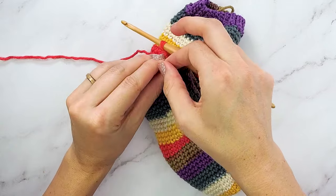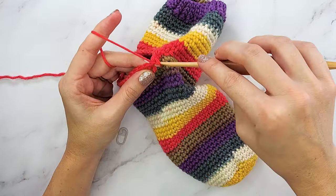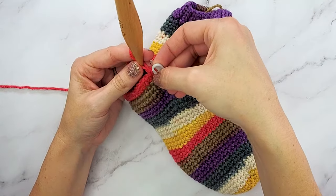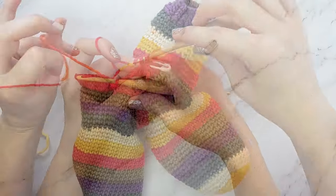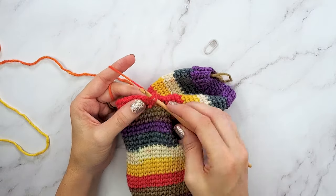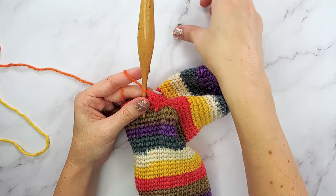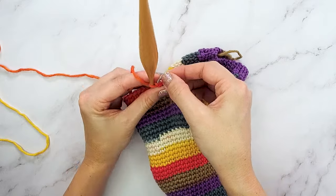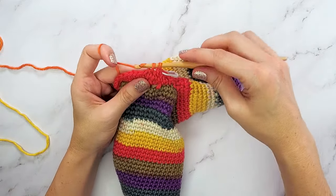For round three, we are simply going to single crochet in every stitch around, moving that stitch marker up to mark that first stitch in the round. And now for round four, we are going to single crochet the first two stitches together and move our stitch marker up so that we mark that first stitch of the round. And then we are going to single crochet in the next 14 stitches.